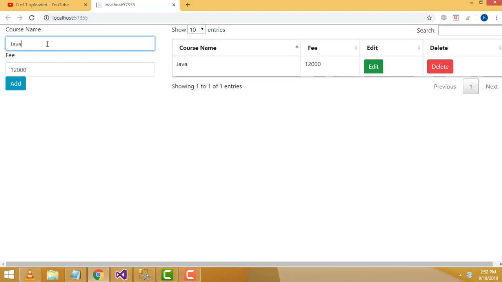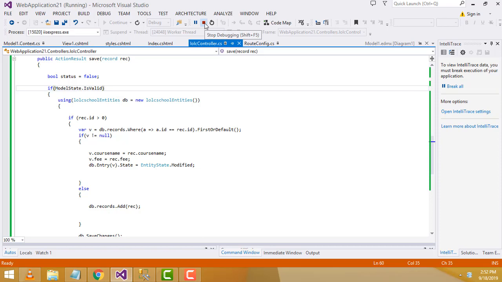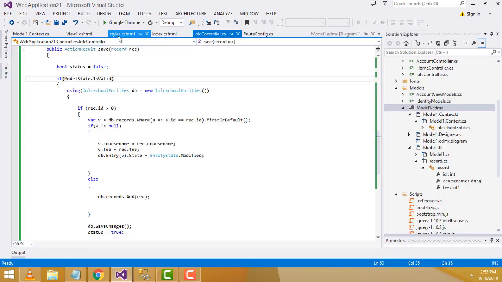Now instead of Java, I'm going to create C#, 15,000 fee, click add. The problem is, another thing is I didn't write this one.